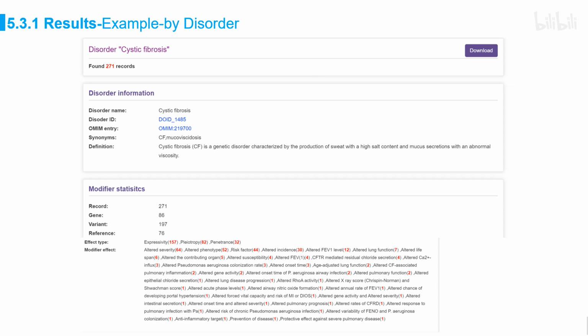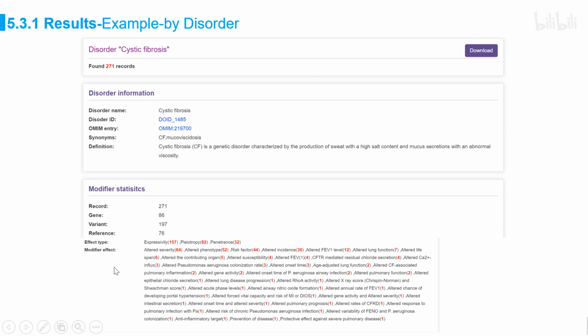So this is the example of search by disorder. Like cystic fibrosis, there are so many records. If you put in the key information of the disorder, you can get the disorder information and the modifier statistics.